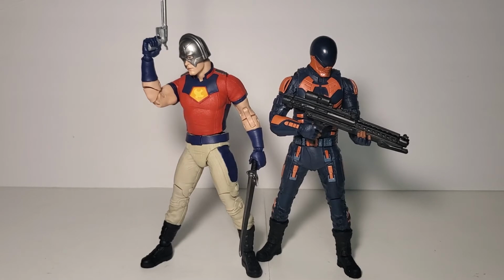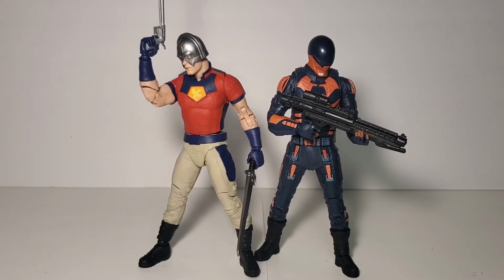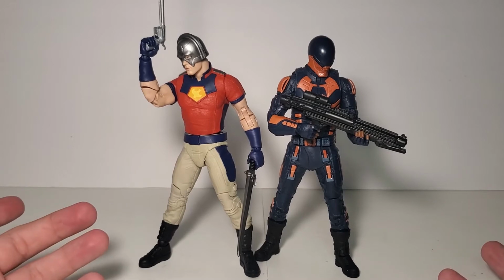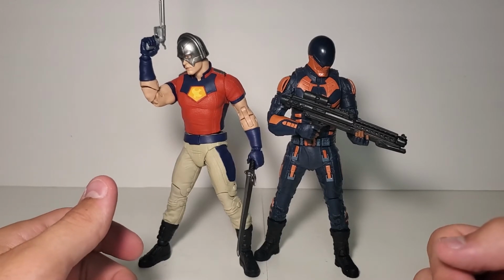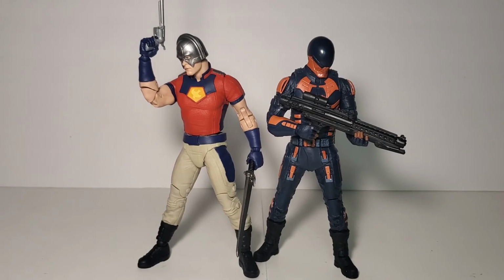So I know you're asking yourself, yo, Ant, what are you thinking of these figures? And I got to say, they look good. They look really good. I'm not super excited to have a Bloodsport. It's awesome, and I'm definitely planning on keeping him, but I wish he came with that big gun from the trailer that he shot Superman with. That would have made it a lot cooler. And I don't know how accurate the colors are going to be. I'm going to see the movie tonight, so I will get back to you guys on that. But I think it looks cool.